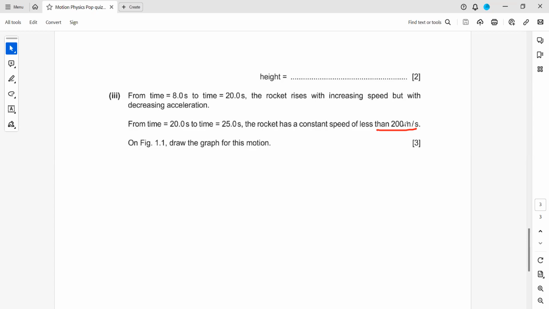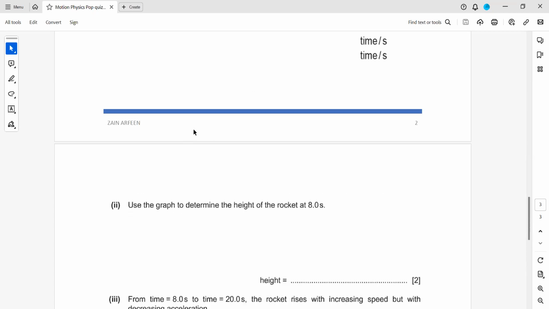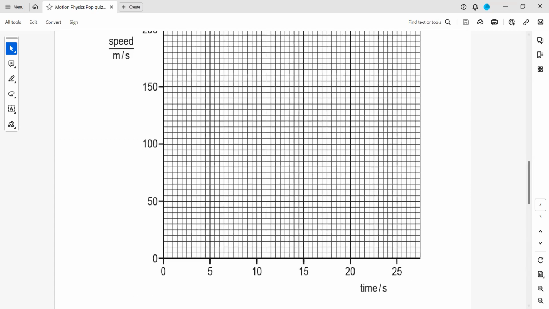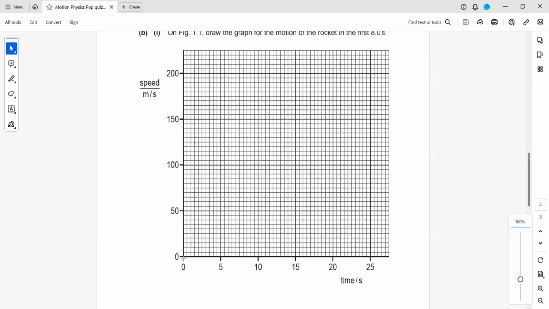Yeah, that is the area. The area under the speed time graph will give us the distance traveled. So whenever a question asks to calculate the distance traveled from a speed time graph, you always take the area under the graph. And the unit of the area will be meter, not meter square, because the unit of speed is meter per second and it is multiplied by second. So second cancels with second and we get meter as the answer.